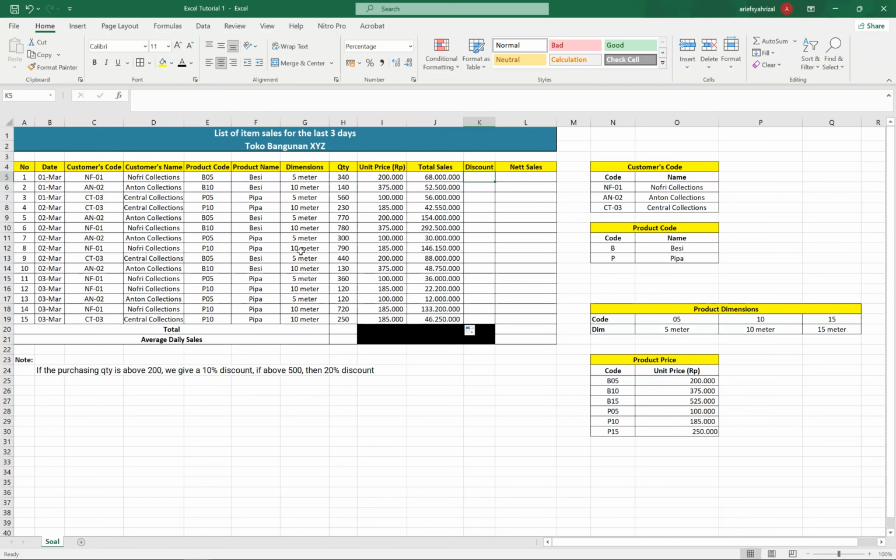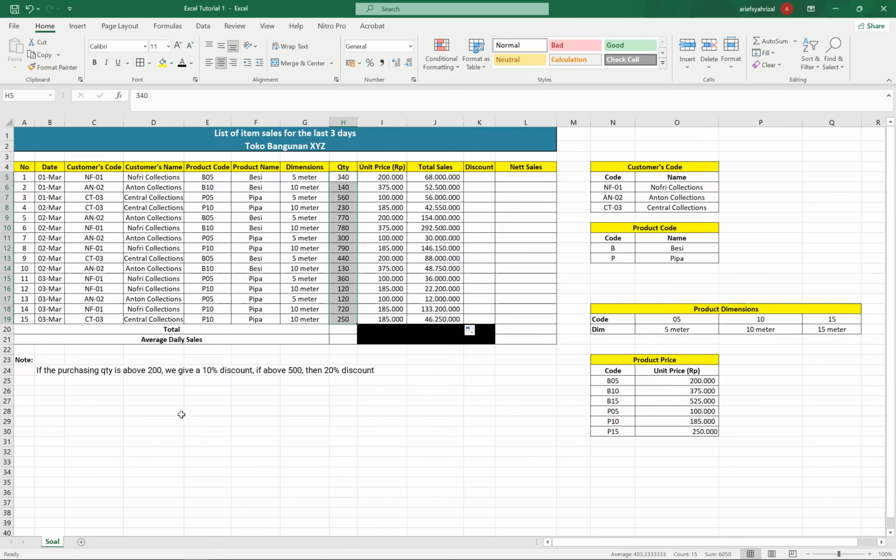The first one: if the quantity is between 200 and 500, then the discount should be 10%. But if the quantity is more than 500, so 500 is not included in the second condition, then we put the 20% discount.